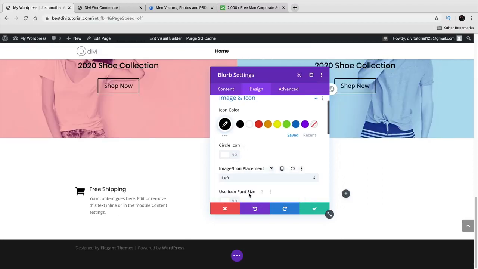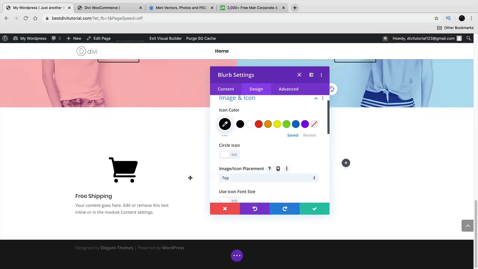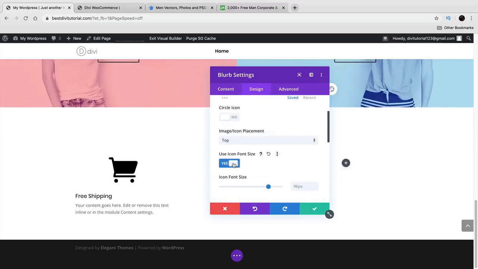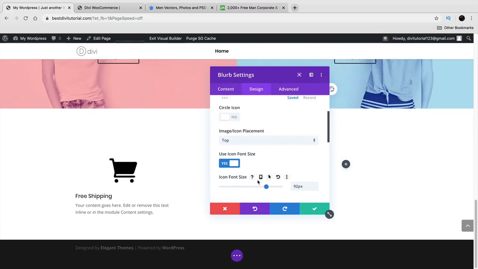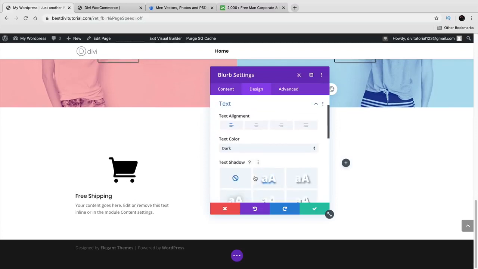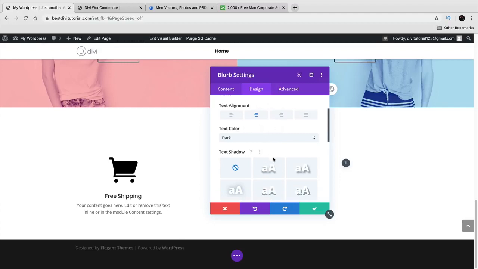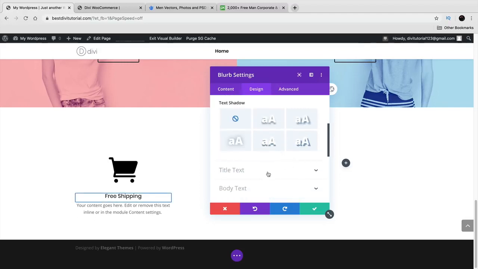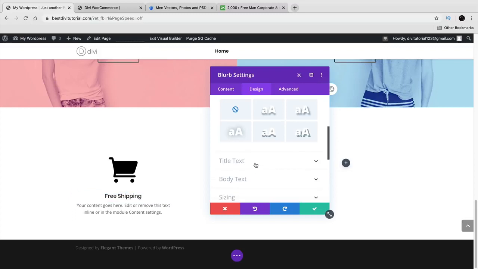You can also put it to the left like that. I mean, that's also kind of a cool style, but I just want this at the top. And then you can also change the font size of this as well. Now for the text right here, I can put this to centered. And then again, same settings, guys. So same exact thing. So options, we can change the font style, the body text, the sizing.